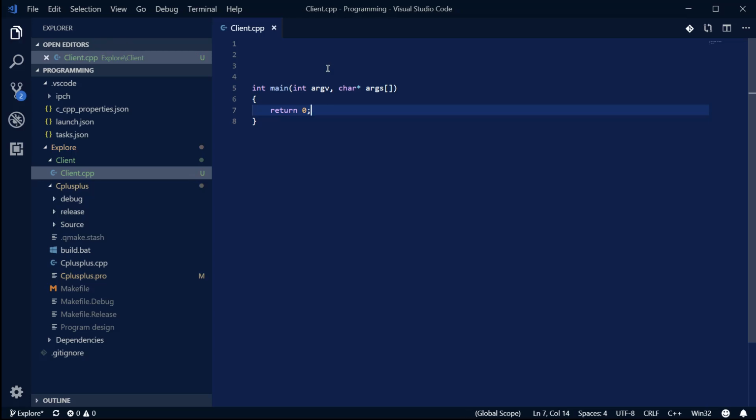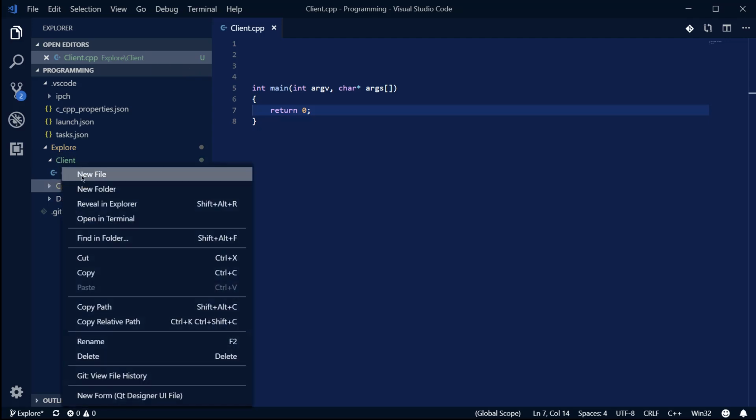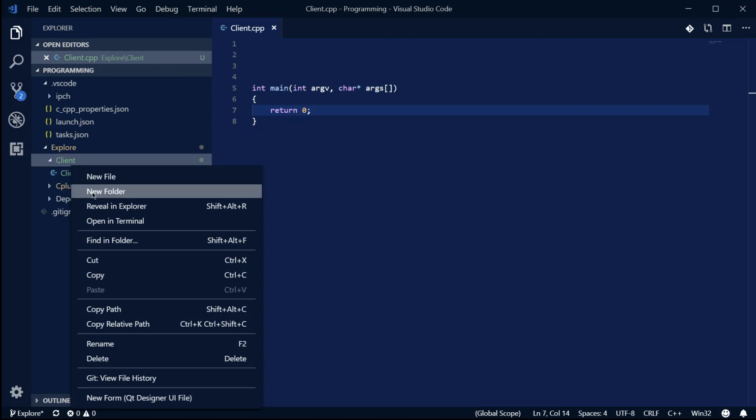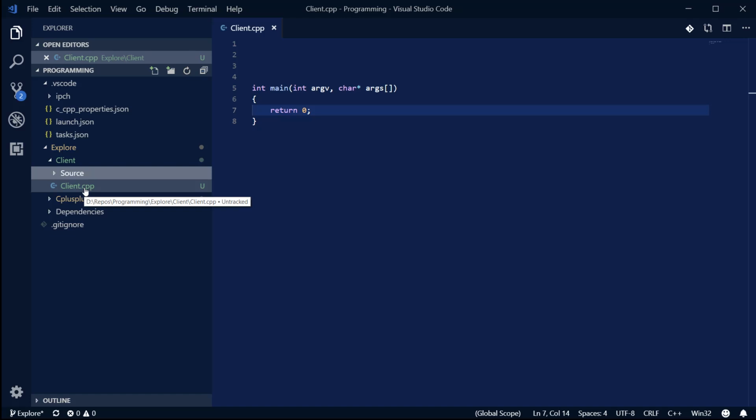How are we going to do this then? Let's see, just did it in full, so there we go. Client, new folder, source. In the source we're going to do a Qt type of thing, because in Qt they use QApplication.